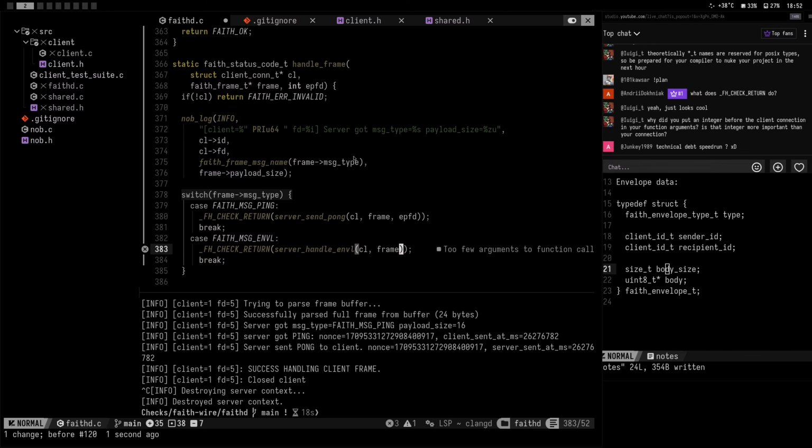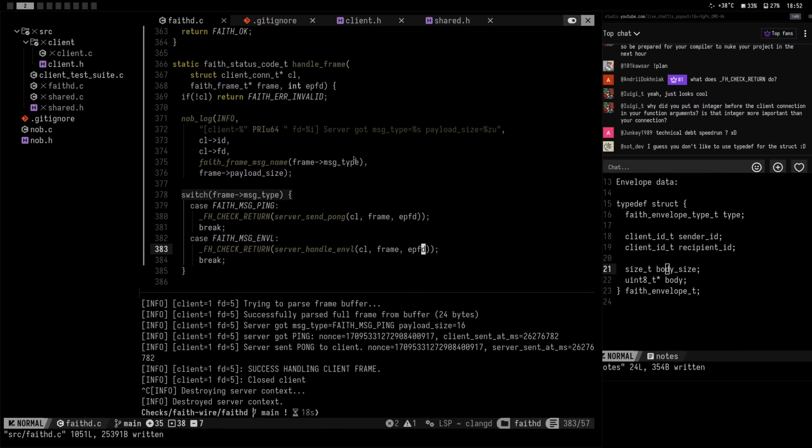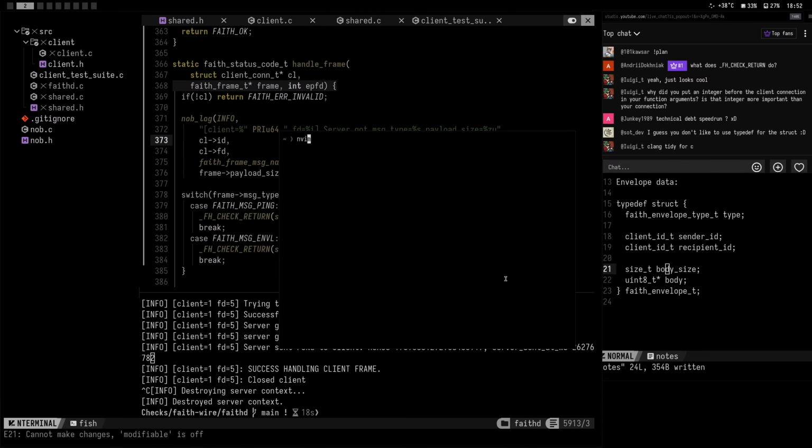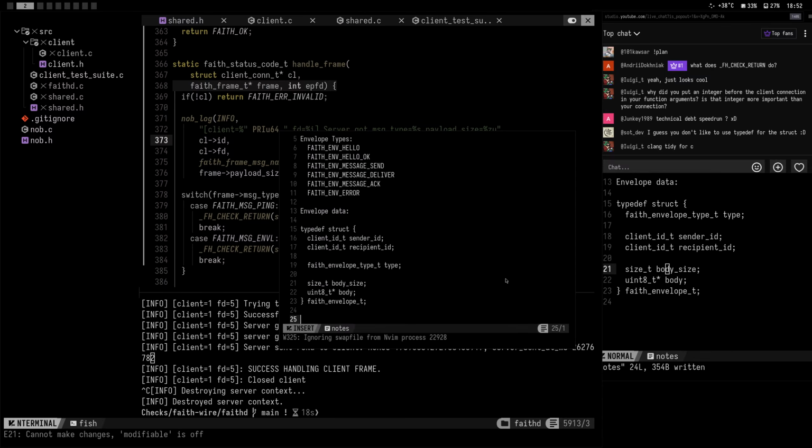By the way, is there some cool thing like, I think Clippy, is it called Clippy? In Rust, like the formatter, basically. And I think it's not called Clippy. Maybe I'm mixing up things, but there is like Rust format. Clang tidy for C. Thank you, man. Let's note that down. C formats.